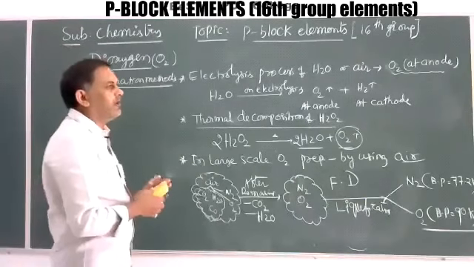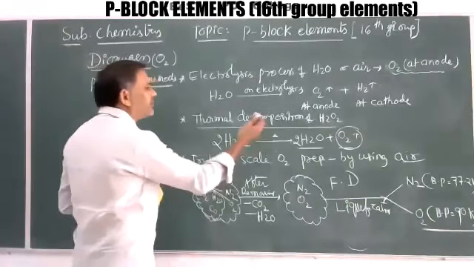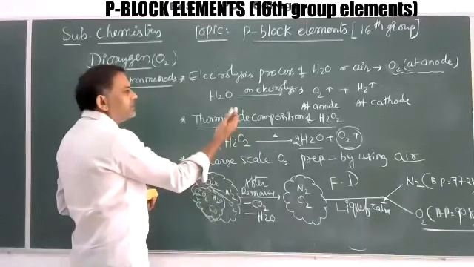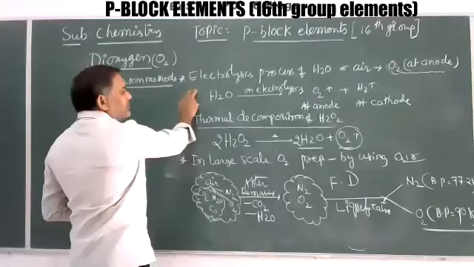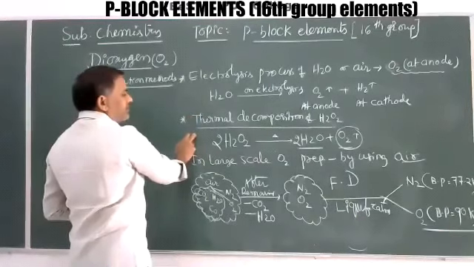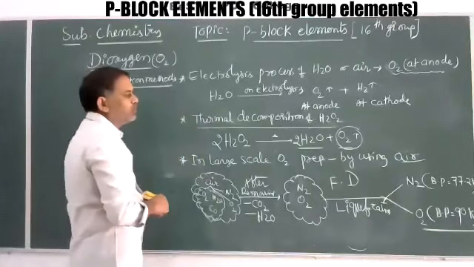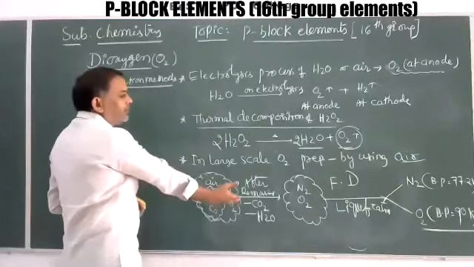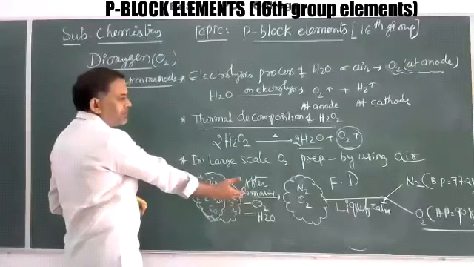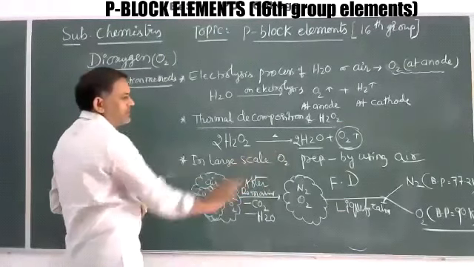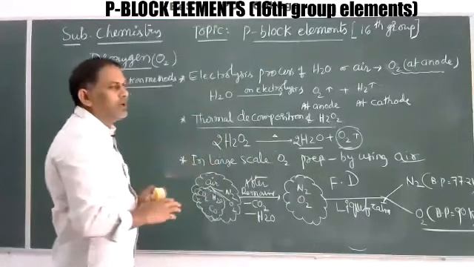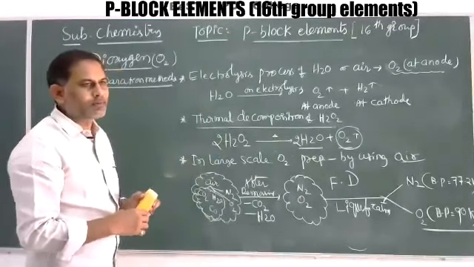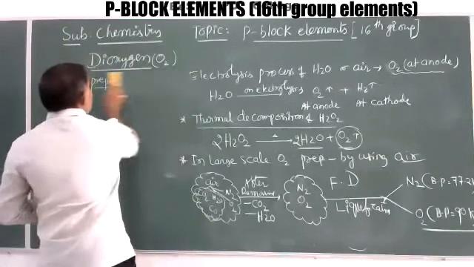In examination, these are very simple reactions. All these are repeated examples from previous first and second year units. In second year, we get this in electrochemistry. In first year, there is the decomposition of hydrogen peroxide, H2O2. Like in the 15th group elements, the nitrogen preparation method is already there for oxygen. Only one or two reactions are new. Everything else is repeated examples only. Okay? Next.